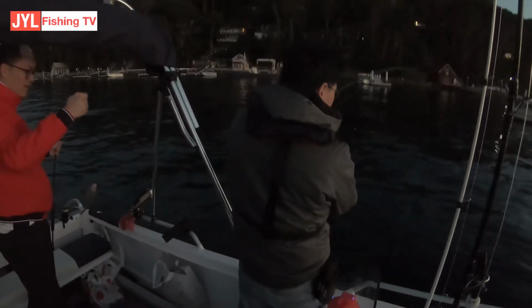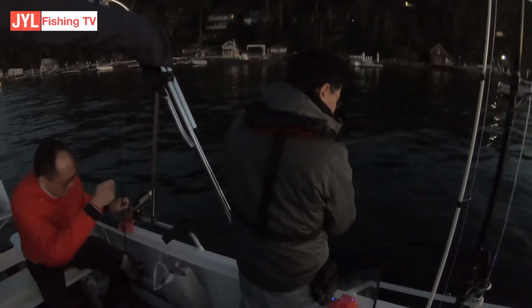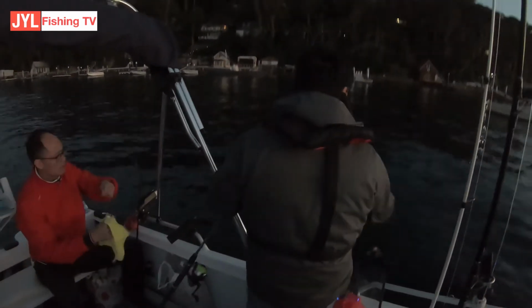Oh, that's one. Yellowtail? Come on. It feels stronger than yellowtail. Come on. I need a yellowtail. Give me that. I'll get rid of mine first. Let me remind you guys all. We hit to catch. Oh, that's a good flounder.